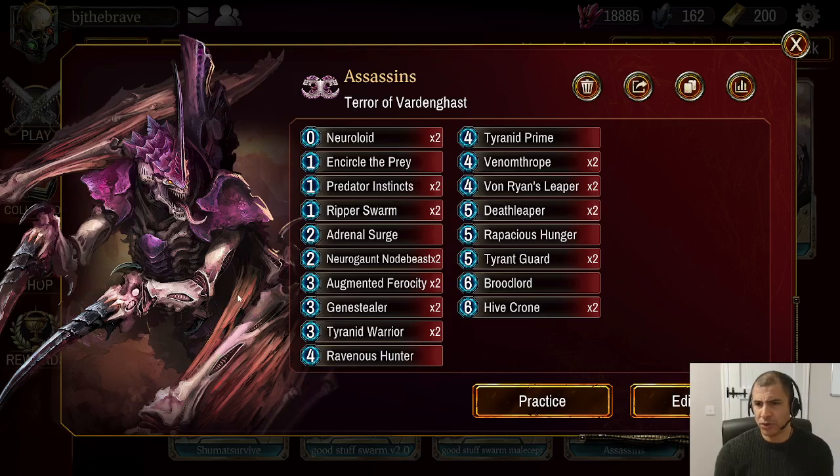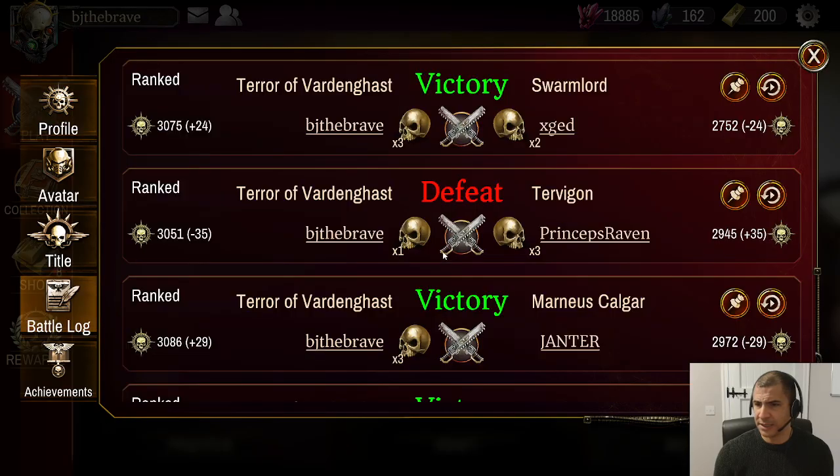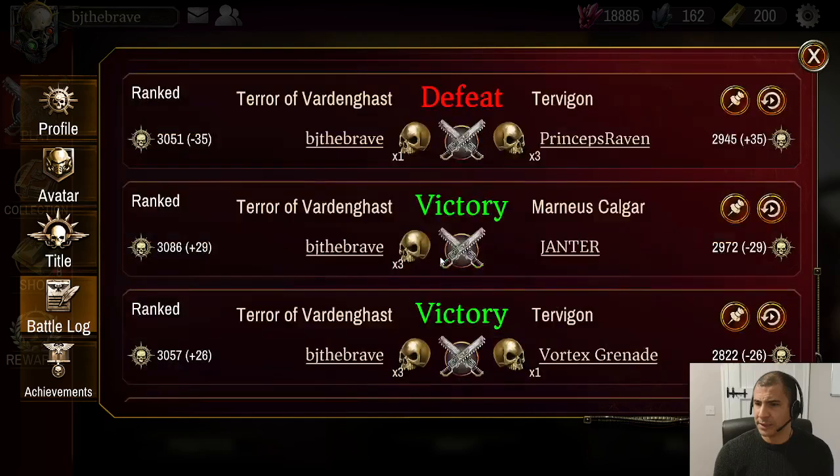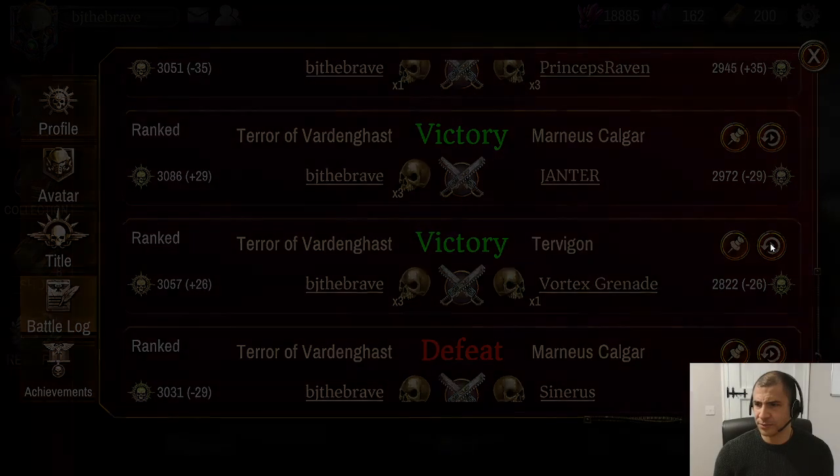Okay, so what we're trying to do is essentially play on curve early, establish the board, and then look for our kind of go wide turns, more around the kind of turn 6 to 8 to kind of close out the game. Alright, so let's jump into a few games that I played and show you some examples. So yeah, the first one we've got here is actually against Tervigon.